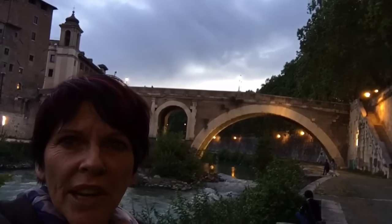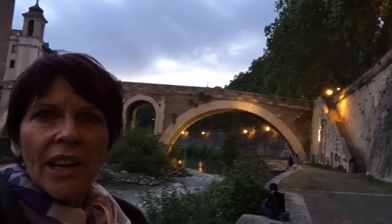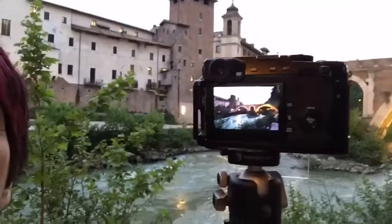Earlier the sky turned nice colors, but I wanted the lights also. You can see the lights are on on the building a little bit now. That is the last exposure I wanted to get before I took off from this scene. And I have it — my work is done. Ciao!